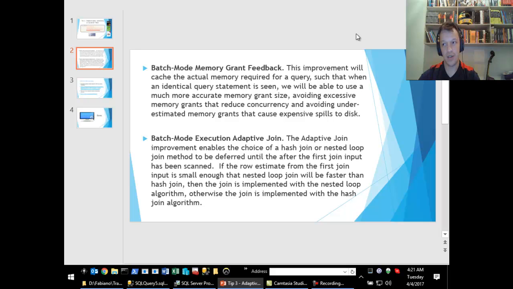Because it was estimating a lot of rows, it initially chose the hash join, but now that it knows it only read 10 rows, it can switch automatically to a loop join.